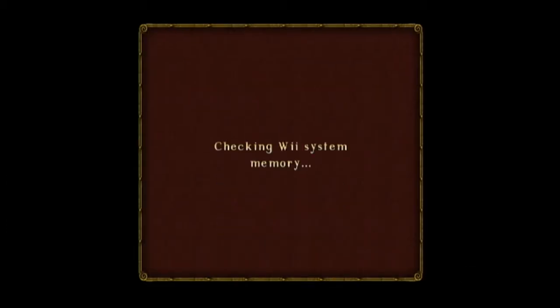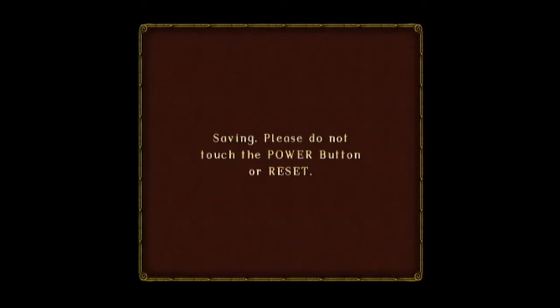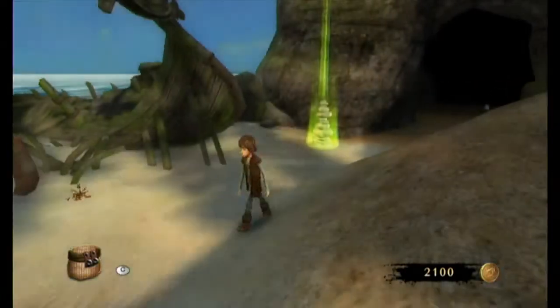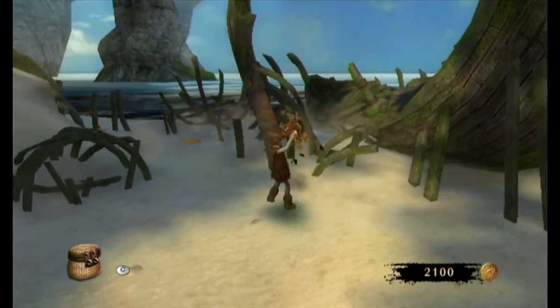Like I said, I'm gonna do the memory torch and the dragon thing for after game stuff. I don't wanna have my dragons too high of leveled, because it has happened.